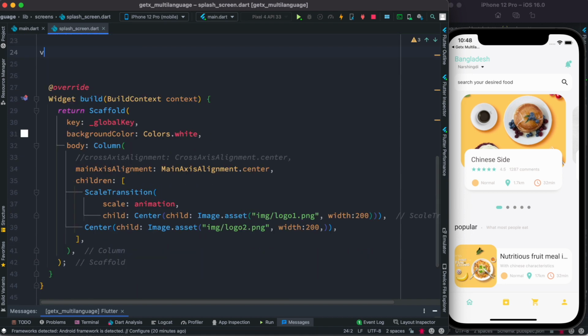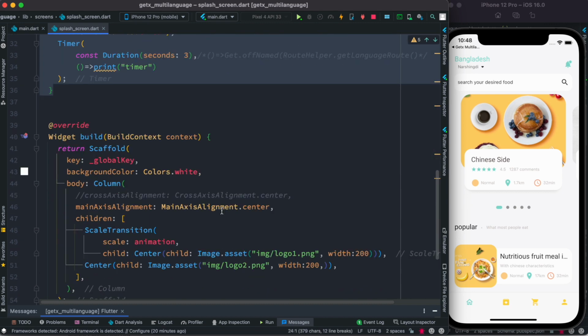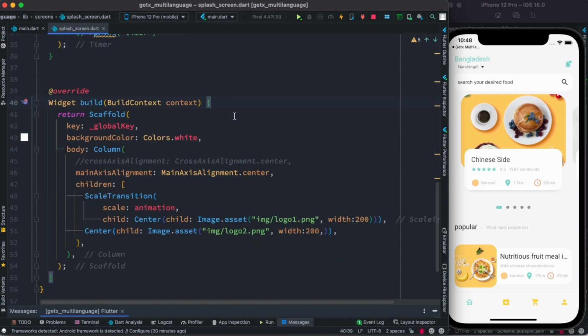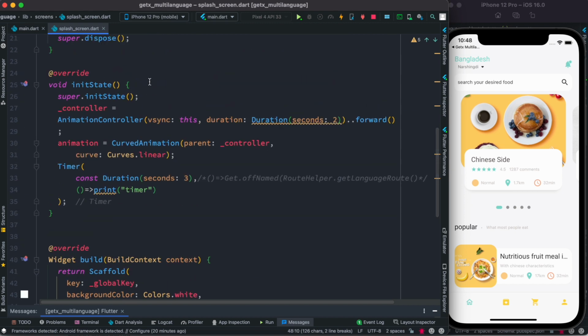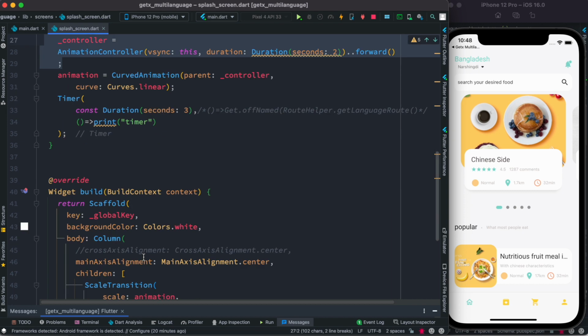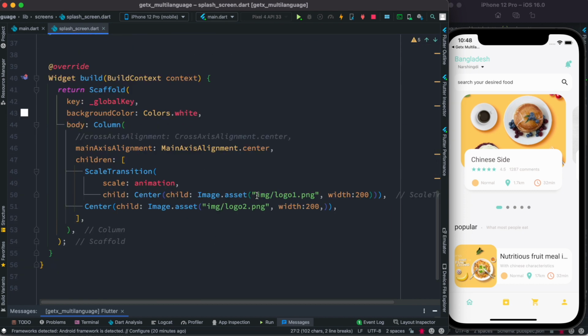And once we are on the page actually, we see this section over here, so we'd be showing a logo, well, 2 sections, so logo 1, logo 2 together. And at the same time we set this global key to avoid some unexpected errors. Anyway, so inside this ScaleTransition we have set our animation, like the animation variable, the one that we created over here at the top, based on this controller. Beautiful.